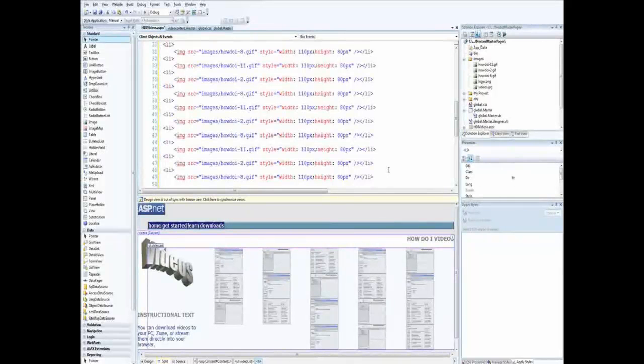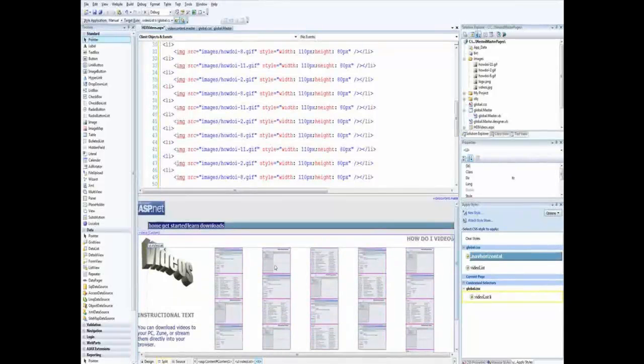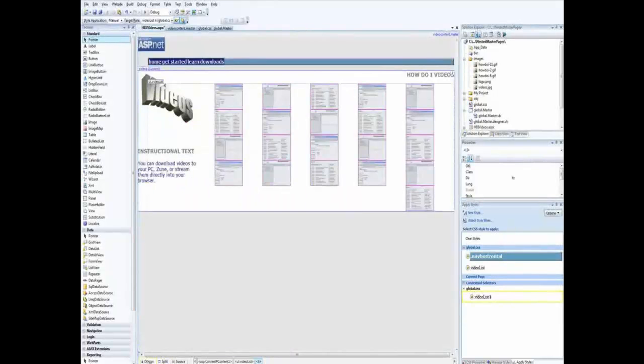We can see the combination of having a global master page as well as having a structural video page. And then finally, we have an HDI videos ASPX page that takes all two master pages, brings them together, and shows you what they'll look like in the designer, as well as just looking at it directly in the code. We can choose the design view just to see solely the design, and you get a full integrated experience without actually having to hit run.